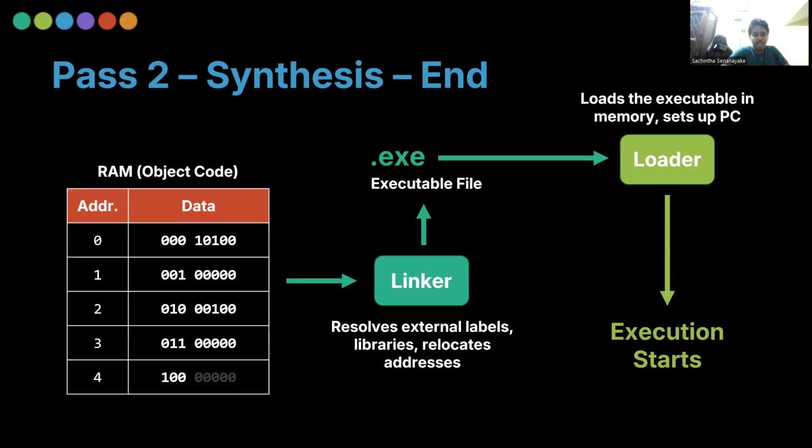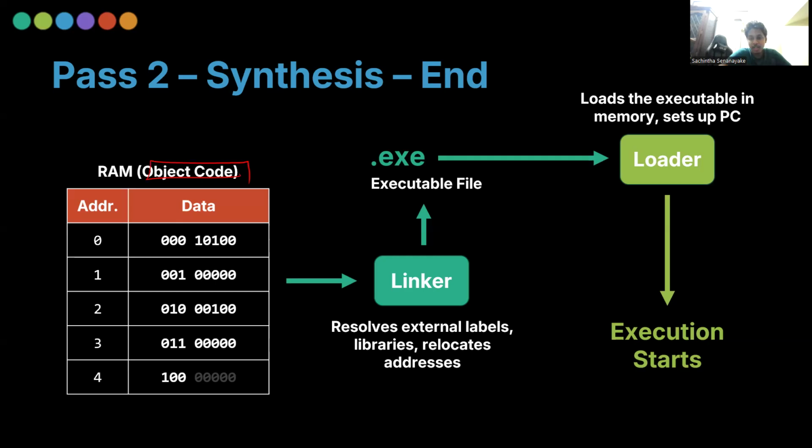But there's a few more things that you do to complete this entire process. What we end up in the RAM right now, as per your syllabus, is referred to as object code. Now, what this means is that it is binary, sorry, but to a certain extent, which means that sometimes some symbols, some labels may still not be resolved.